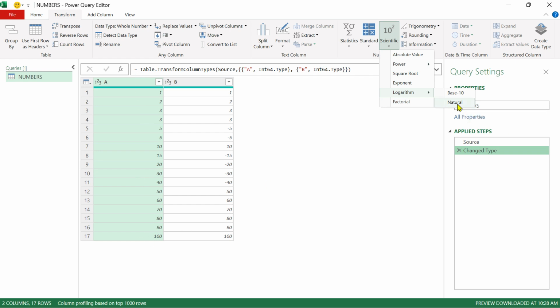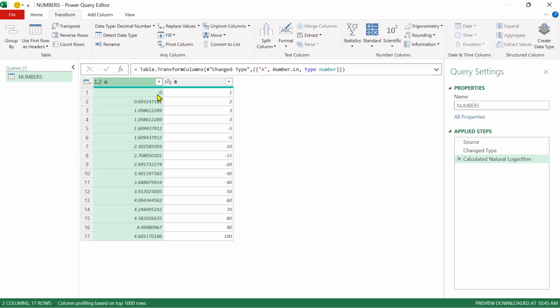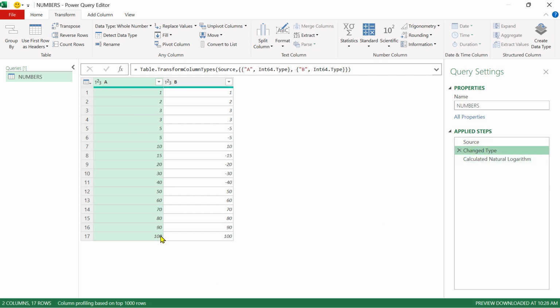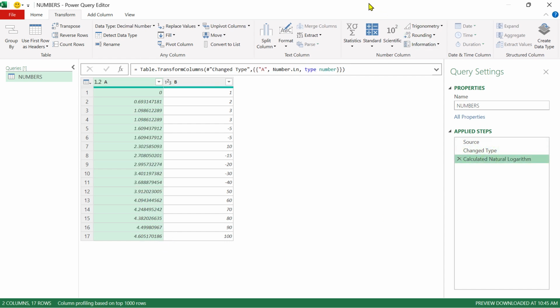For example, if I click natural, it means Euler's number has to be raised to 0 to reach 1, and for the last row that used to be 100, it means that Euler's number has to be raised to this power to reach 100. It's easy to use. Maybe the concept is a little complicated, but it's very easy to do in Power Query.